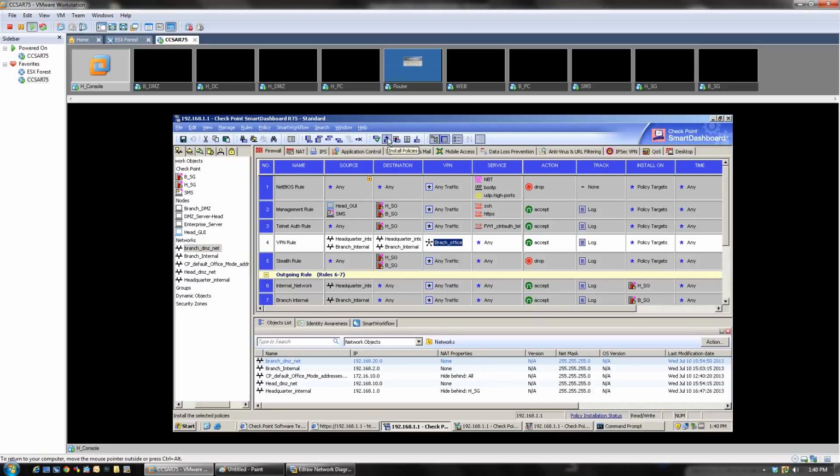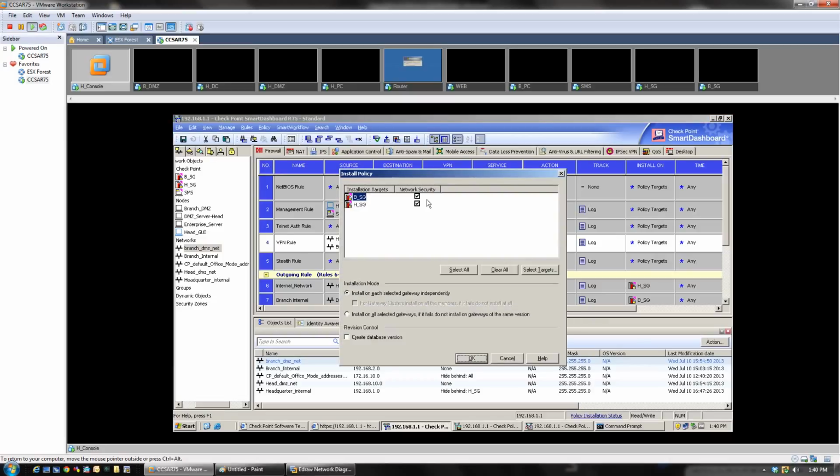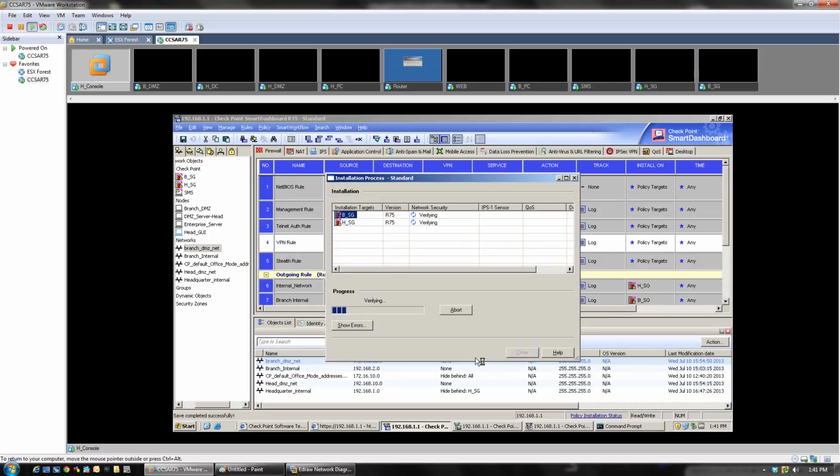Now click on this down pointing arrow and click OK to save it and push the policy. Let's see, it's pushing the policy right now. It usually takes about a minute.